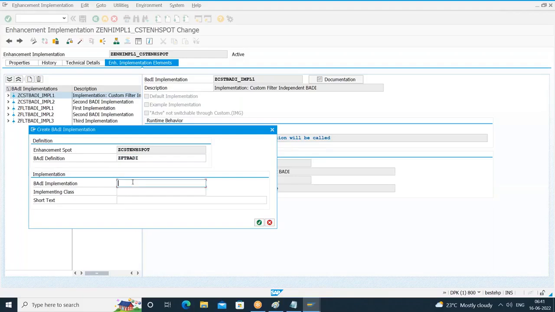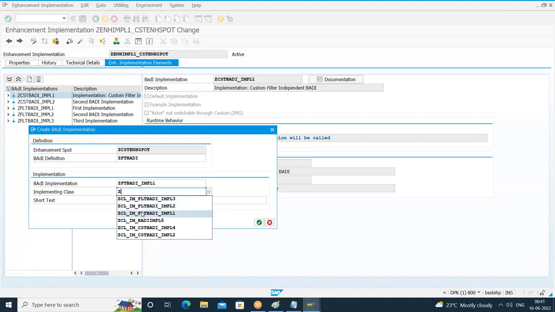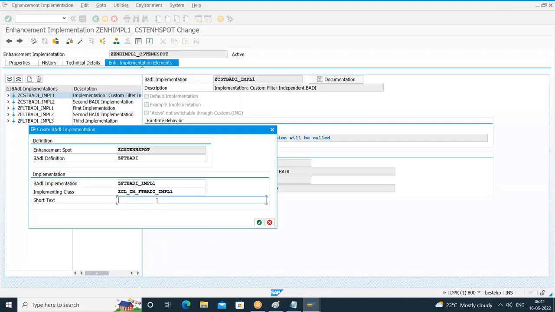Done. Implementation class. Sorry, it is asking for the BADI implementation name. I'll give it as something ZFT BADI underscore IMPL1. Provide the implementation class. I'll give it as ZCL underscore IM underscore FT BADI underscore implementation.